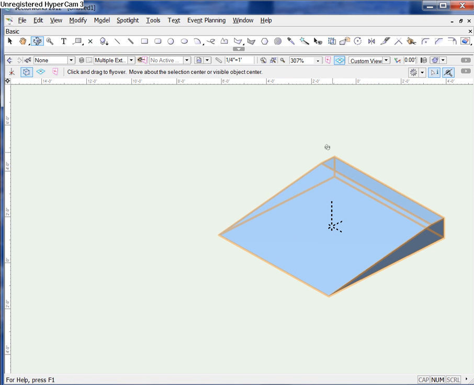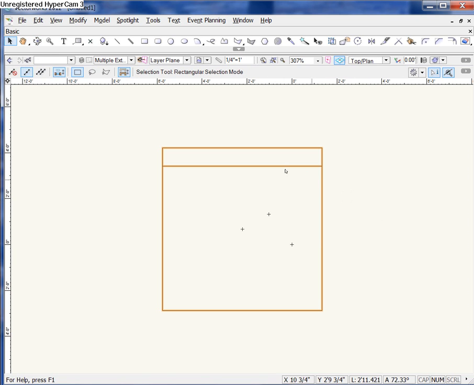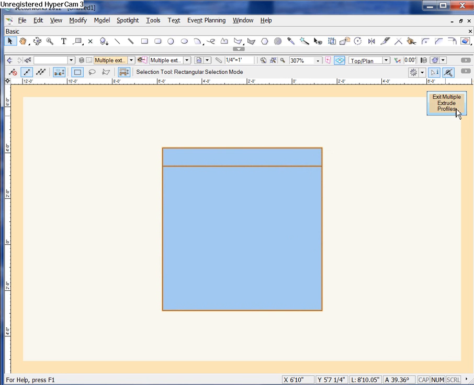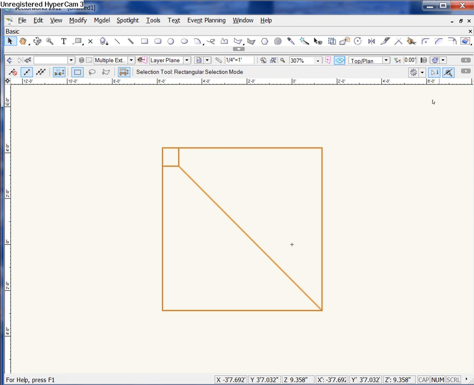So it had a sort of a ridge running down the middle, going to a point with two sides on either side. If I switch over here to top plan view, I can do that with a multiple extrude even after the shape is created. Like so many things, I can double click on it and go into multiple extrude mode here. And select just this top shape here. And I'm going to grab this long skinny guy and make it just a little square up here in the corner. And when I exit this edit mode, you can see something's going on there.